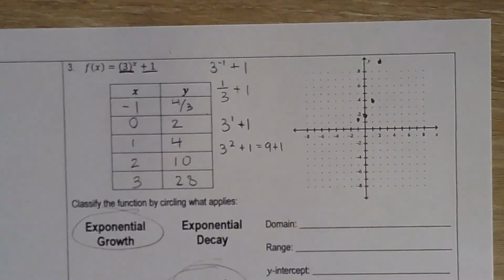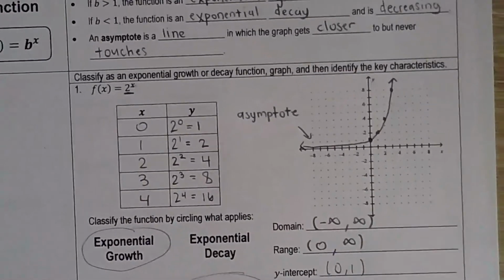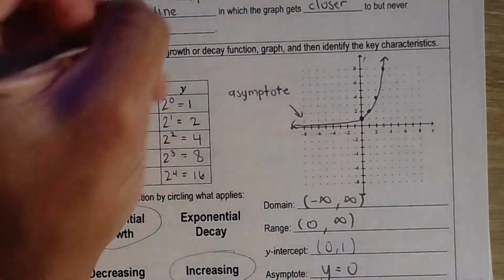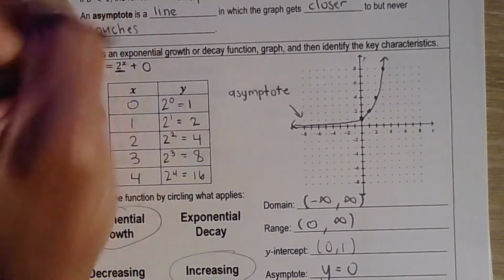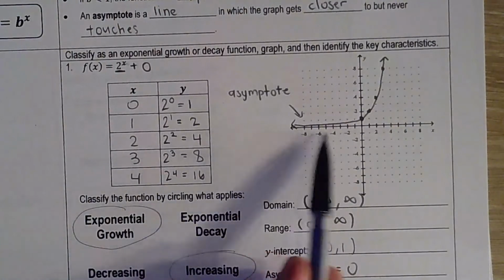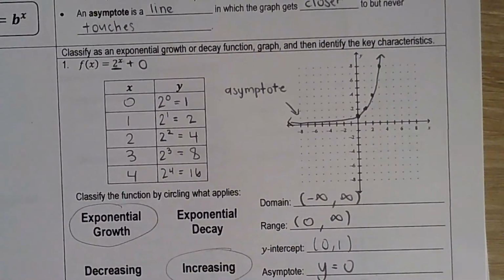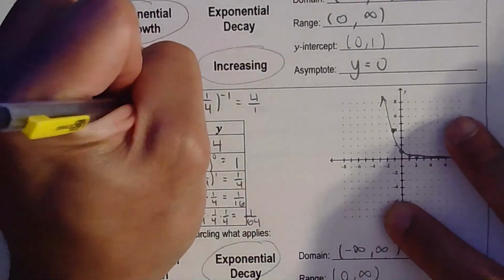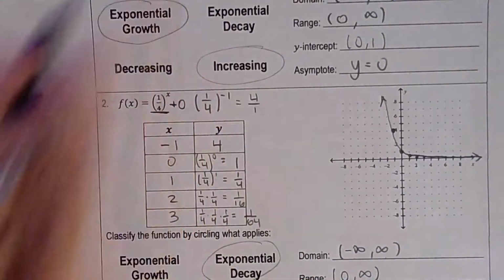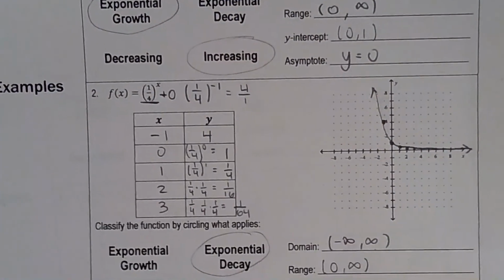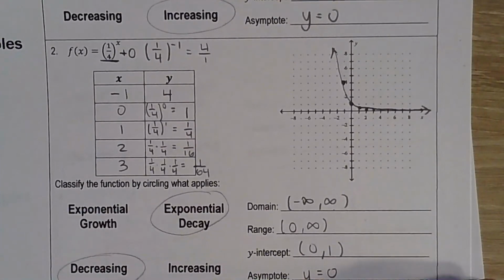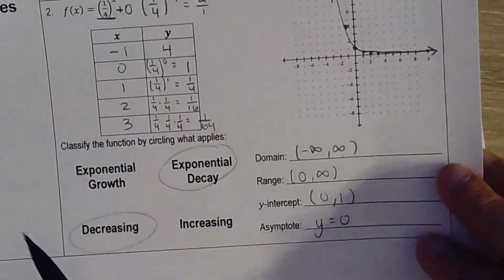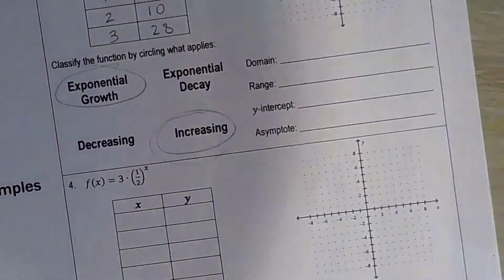All right, so let's go back on to our other problems. Right, so do we see how technically we could have like plus 0 over here? So that's where our asymptote is, all right? Y is equal to 0. Same thing with question number 2. Technically, we could have a plus 0 out here. So that's how our asymptote was y is equal to 0, right? Our asymptote down here, y is equal to 0.